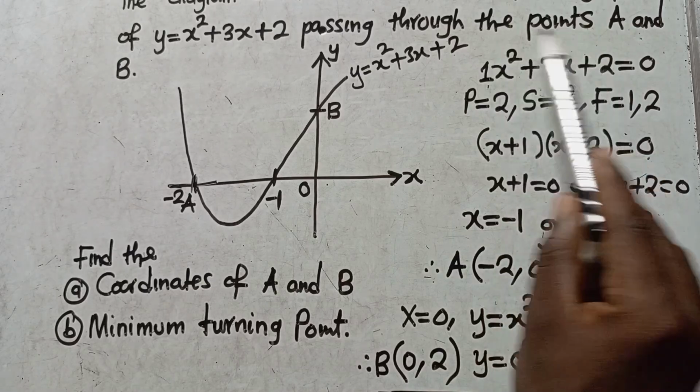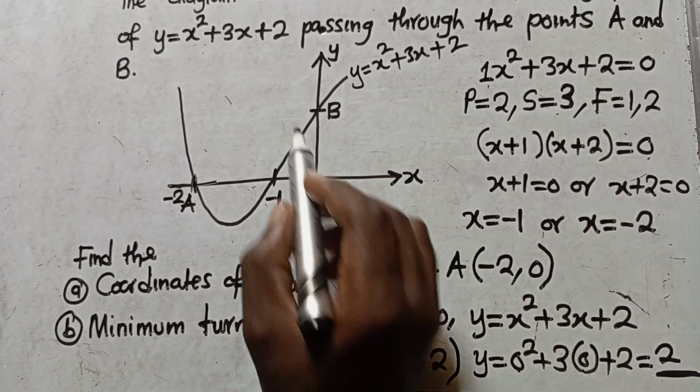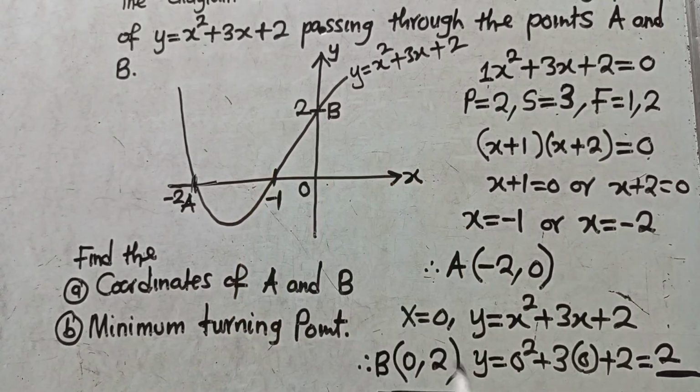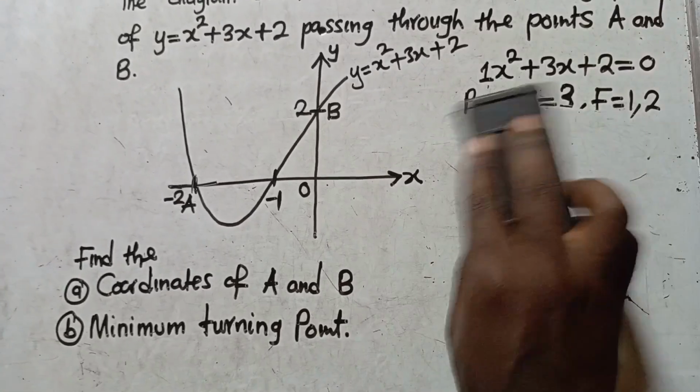Then I knew that this one was a quadratic equation. So I solved the way I get to solve quadratic equations. This is what you are supposed to do. As simple as this. So the coordinate of B there, meaning that there we've got a 2. So the coordinate is this one, 2, 0, 2. So this is what you are supposed to do. I guess we are revising through together. Let us now move to the next question.